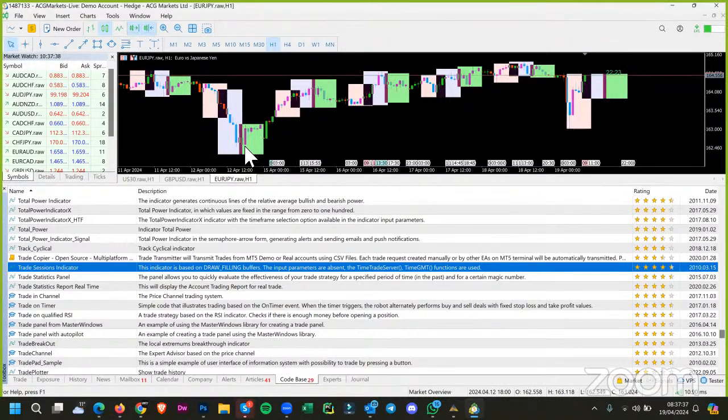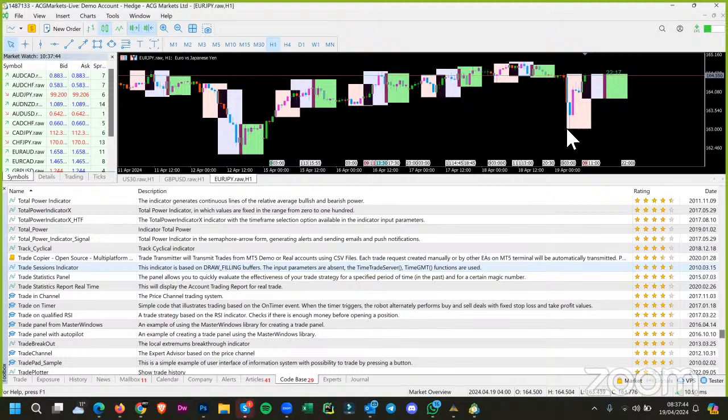All right. But I don't really like the way it's blocked it off. So this is obviously blocking off the Asian session. All right, and then here, I'm trying to see, is it going to hover? Is it going to do something? I don't know. Maybe, maybe not. It's not showing anything. So it's just based upon those colors.